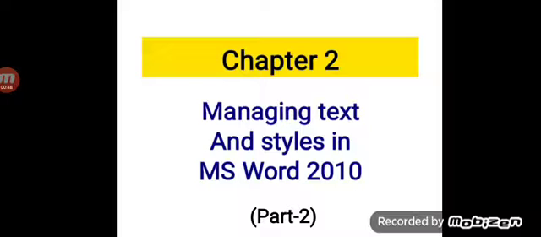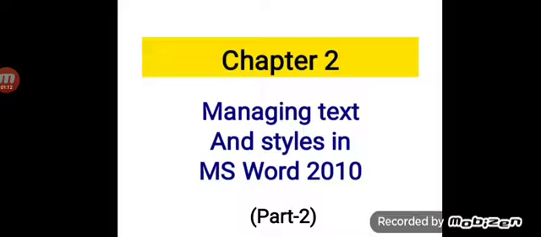We saw how it is used to copy the formatting. Next we saw applying subscript and superscript. A subscript or superscript is a number or a letter that is smaller than the normal font size.